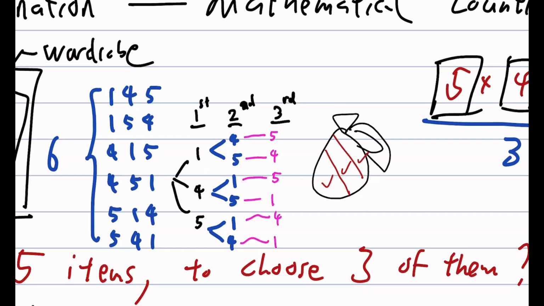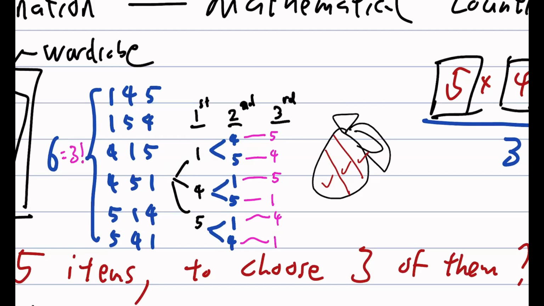So that's why you'll notice that there are 3 branches, and then within each branch you have 2 sub branches, so times 2. And then within each sub branch you have 1 option only. So 3 times 2 times 1. That's the number of ways to arrange it, 6, which is really just 3 factorial.